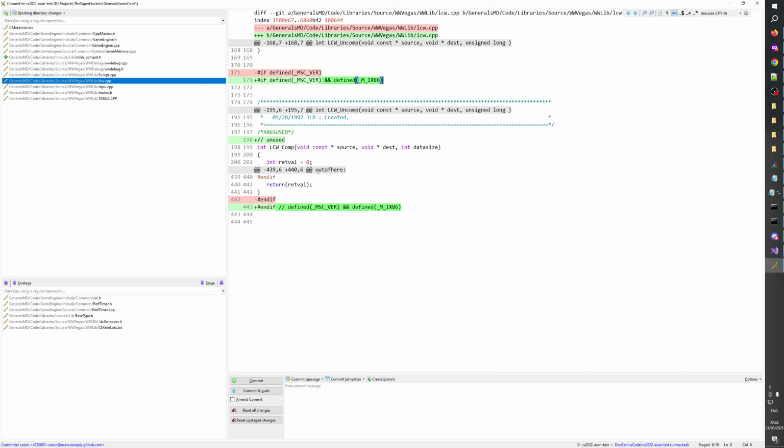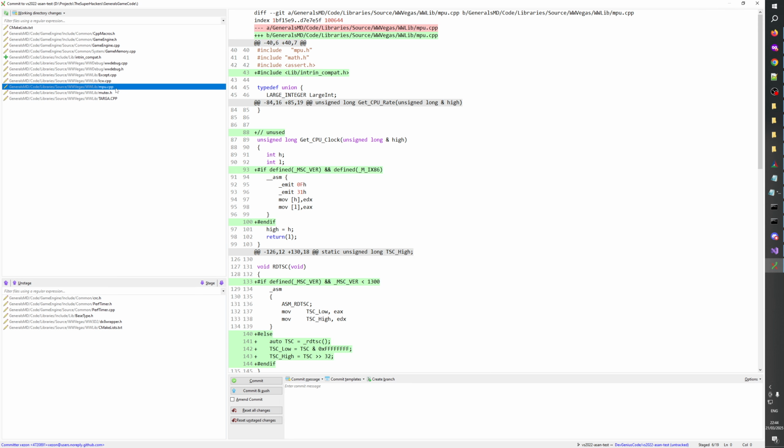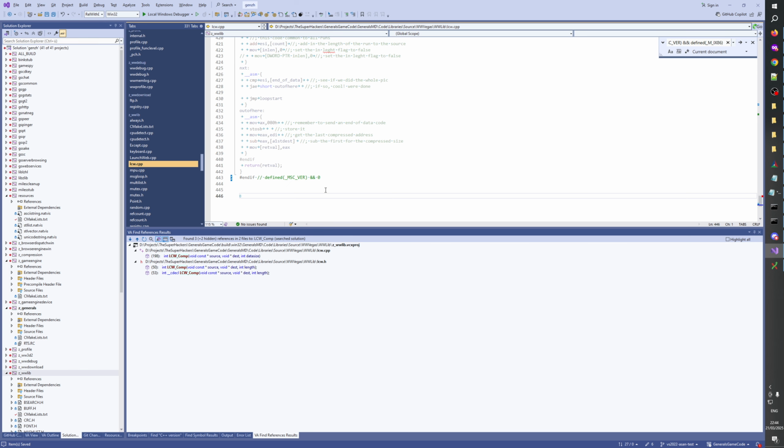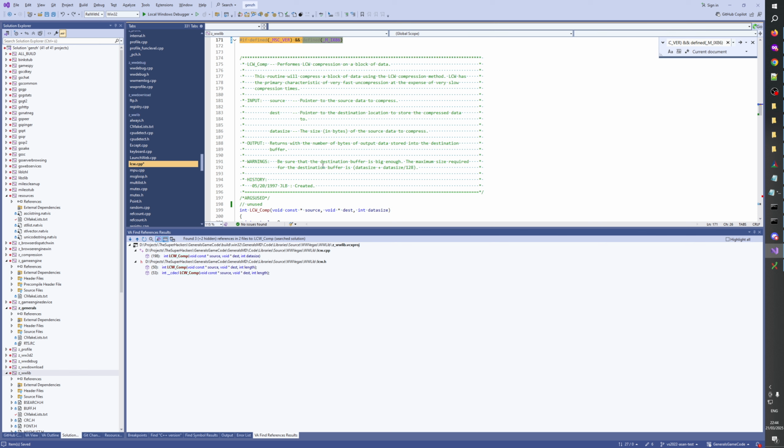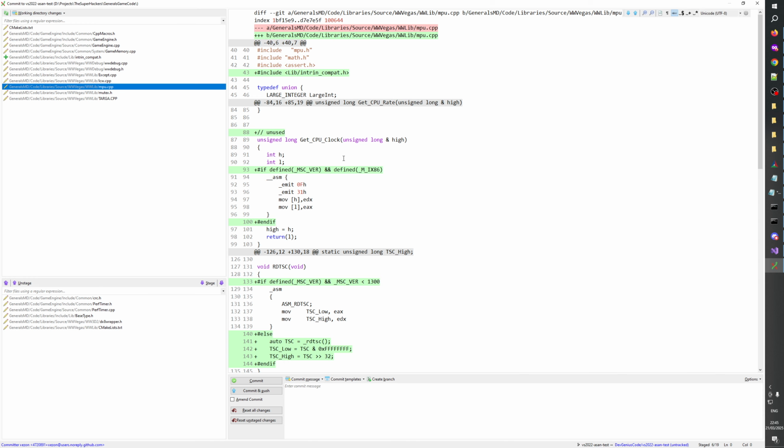If we don't need it, just remove it. I mean, the same as here. Not sure. We should leave it.